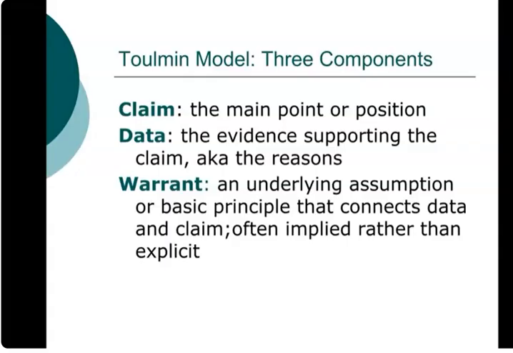Warrant is an underlying assumption or basic principle that connects data and claim, often implied rather than explicit. Okay, you need to understand that the warrant is almost always implied. It's never usually said out loud. The warrant is that thing, that line of reasoning in the middle of the claim and the data that connects the two together.